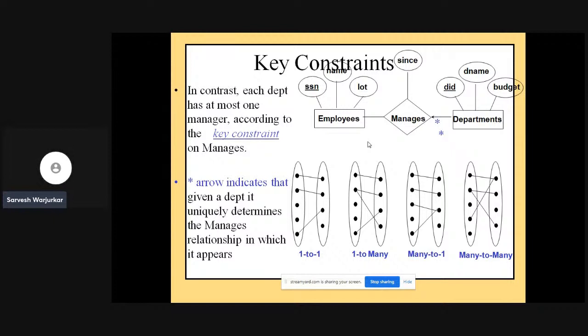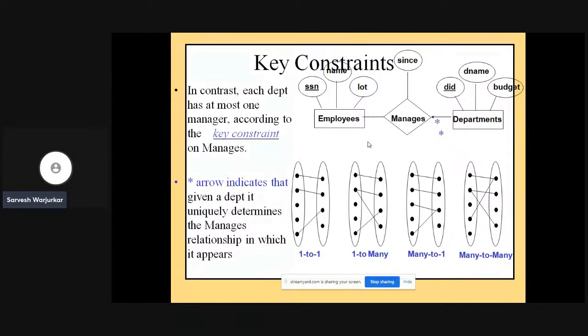And at last, it's a many-to-many type of relationship, shown in image number 4, which reflects that more than one instance of an entity on the left and more than one instance of an entity on the right can be associated with the relationship. It means many to many is possible in the way I have represented.